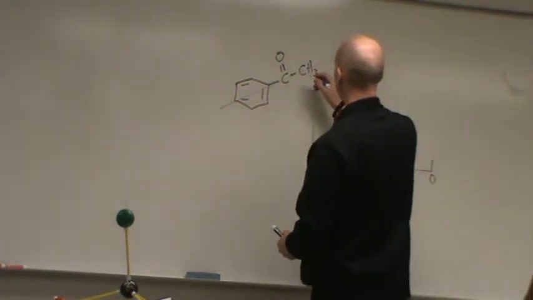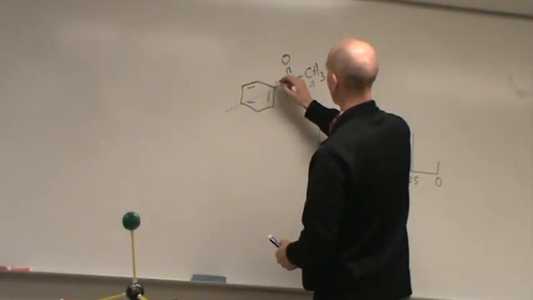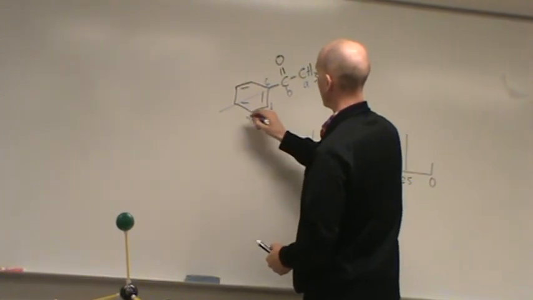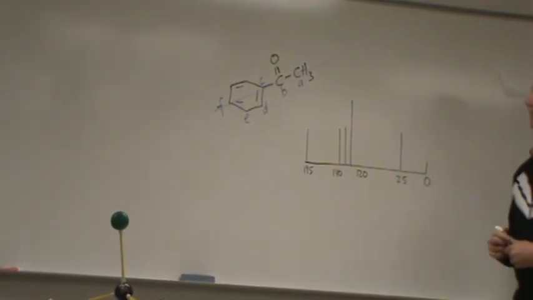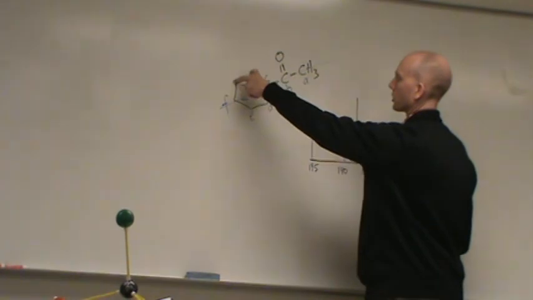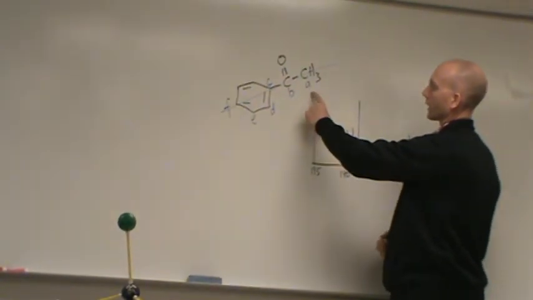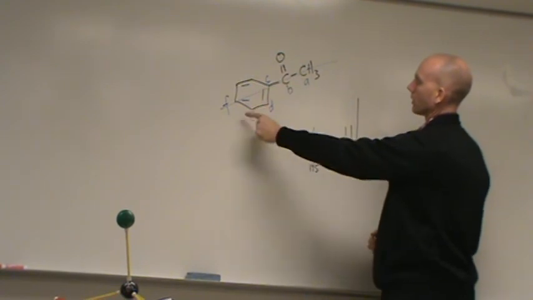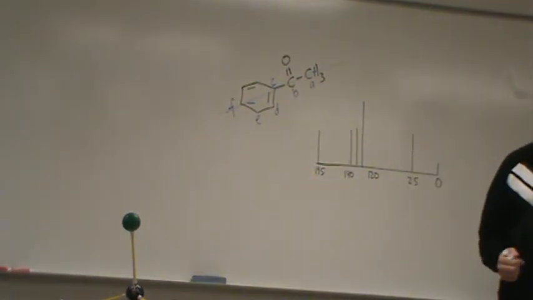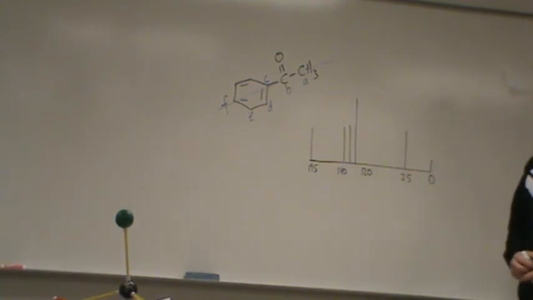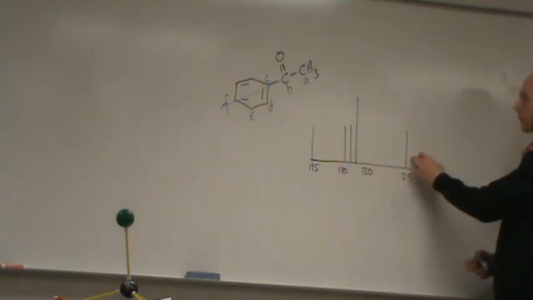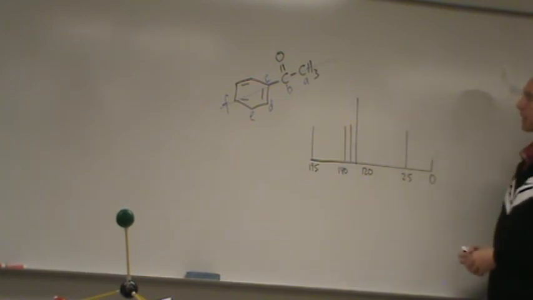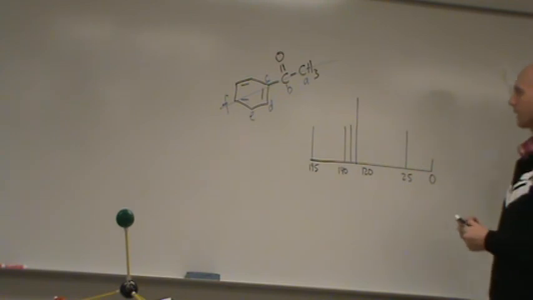So that gives me an A, a B, a C, a D, an E, and an F. See that? So these two are the same as these two. So I'm predicting I should get how many peaks? 6 peaks. Did I see 6 peaks? No. No, I see 5 peaks. So let's see what's going on. Okay? What's the peak at about 25? A.